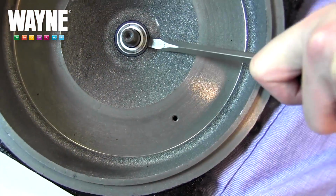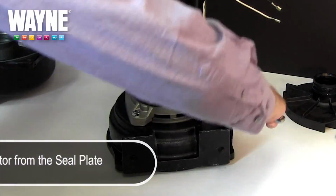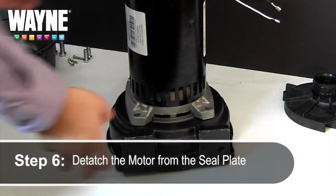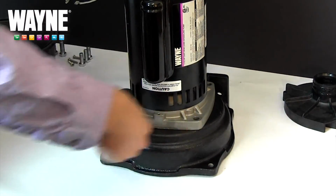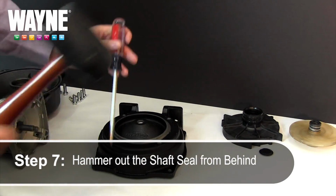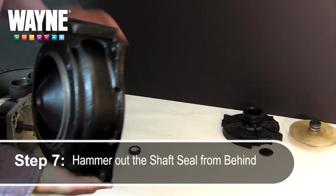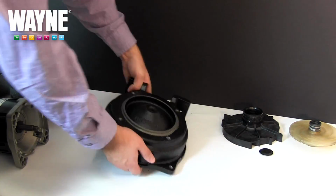flathead screwdriver now. If this proves to be too difficult, flip the pump forward on its face and remove the 4 bolts holding the seal plate to the motor using a 14mm wrench or ratchet. Setting the bolts aside for later, carefully lift the motor off the seal plate and set it aside. Now from behind, hammer out the shaft seal using a flathead screwdriver and a rubber mallet. With the back of the shaft seal removed, you're now ready to replace your parts and reassemble your pump.